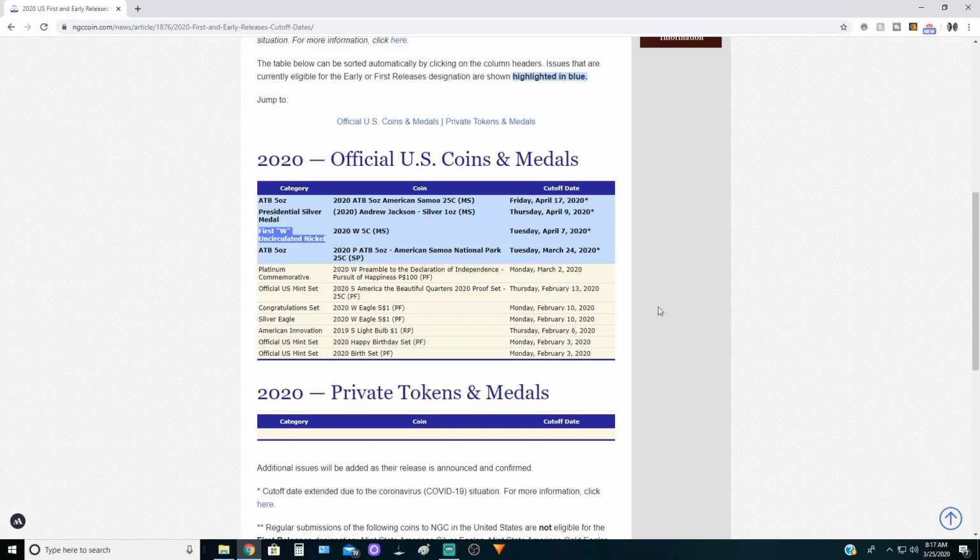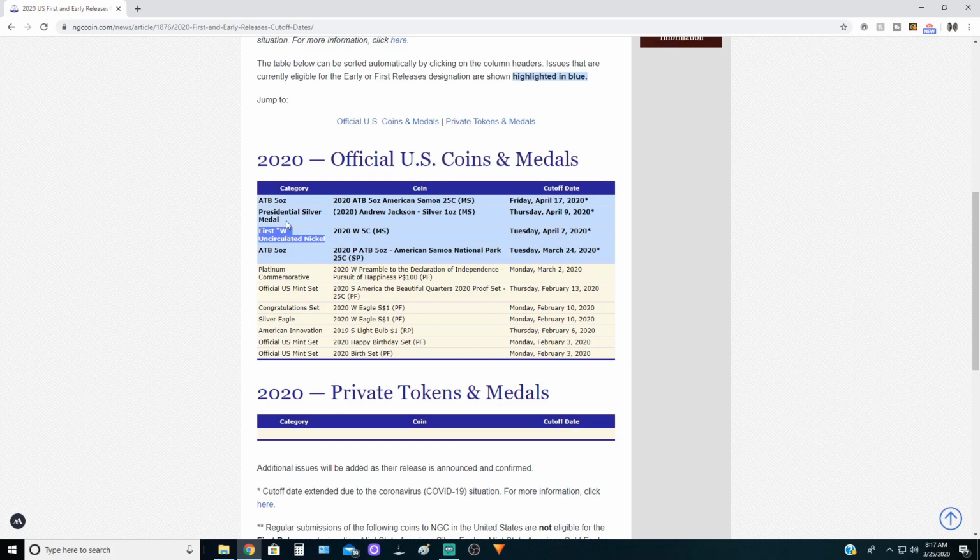Which, I mean, honestly, that to me is pretty awesome. It may not necessarily add value to the coin in the long run, just because, again, you want to buy or sell a coin for the coin and not the label that's on it. It's going to be the grade of the coin, not just, you know, first strike, first W uncirculated nickel or whatever. But I think for an actual personal collector, having one that's labeled as being one of the first W uncirculated nickels, that's pretty neat.